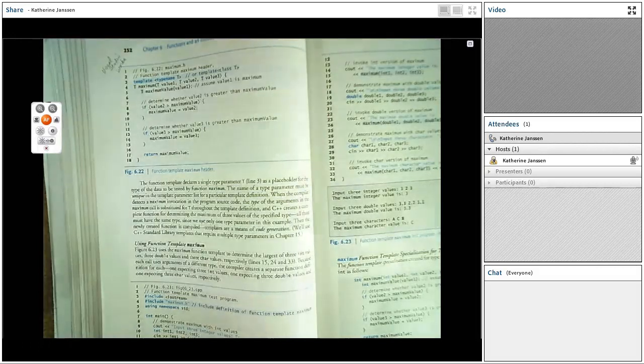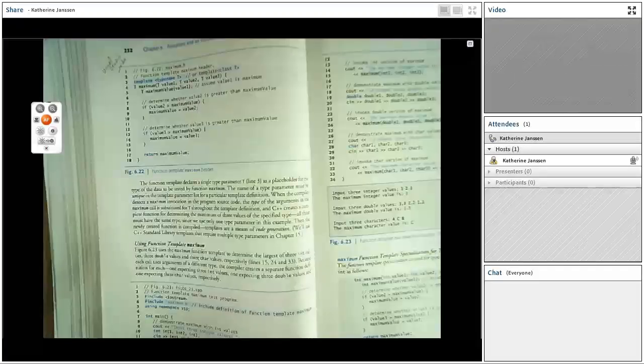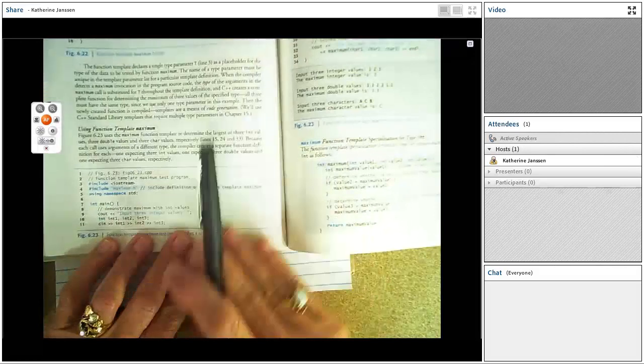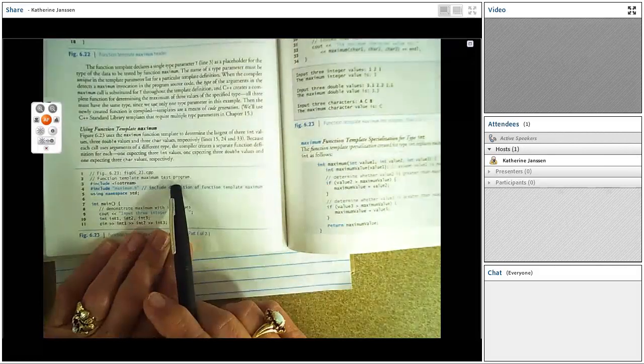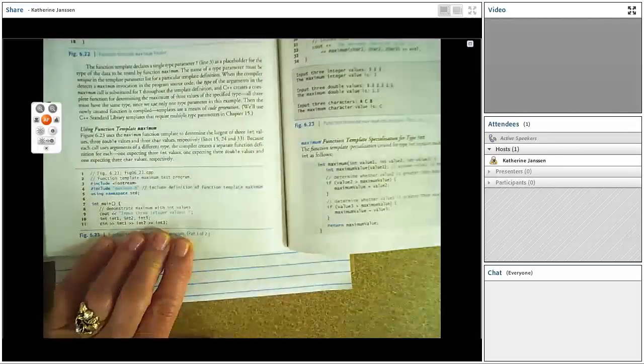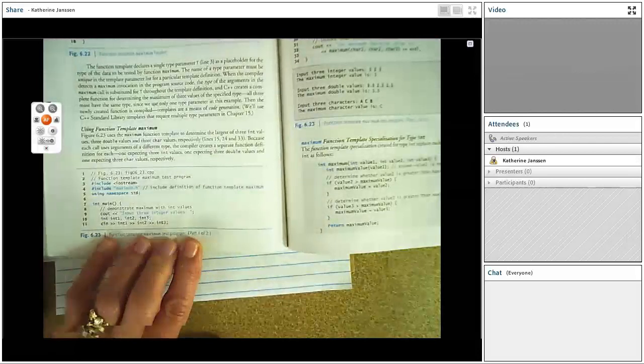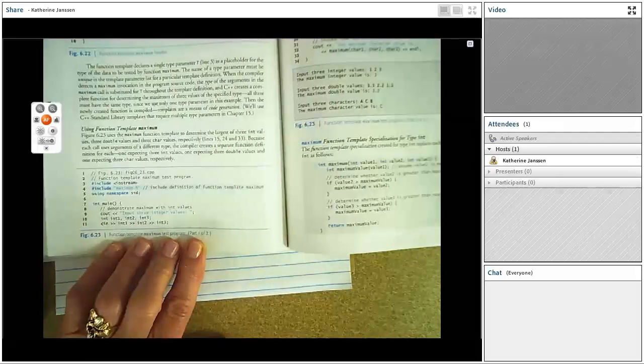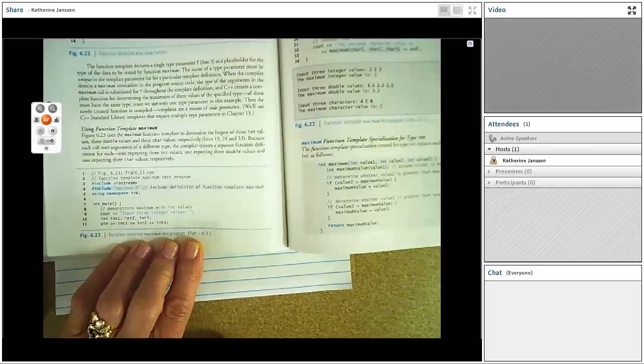So we can use our program figure 06_23.cpp as our template testing program. It processes the largest of 3 int values and returns that value, processes the largest of 3 double values and returns that value. We also have an example of our function template accepting 3 character values and returning the largest of those 3.